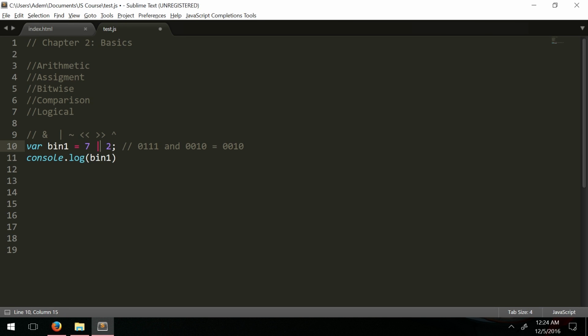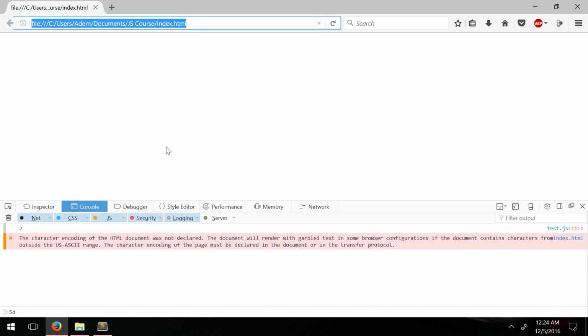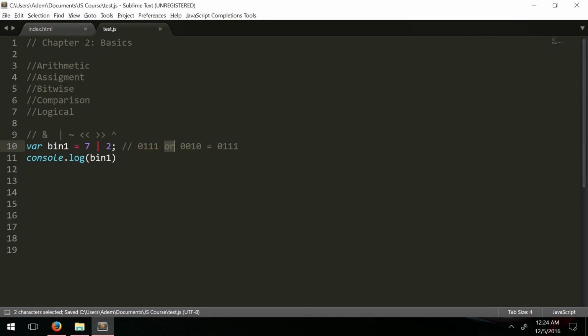Let's do OR now. OR of these two would be 0, 1, 1, 1, and that number is 7. The OR operator checks basically if you see a combination of 1, 0 or 1, 1, you will get 1 as a result. And by the way, I should have explained, AND means if you only have the result 1, 1 comparing each bit, then you get a 1. So that's why this one was 1.